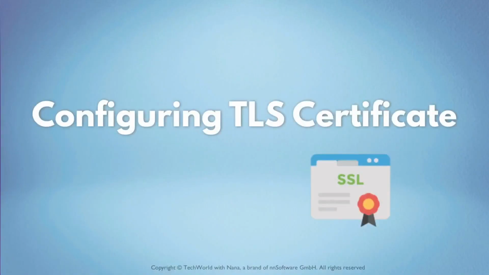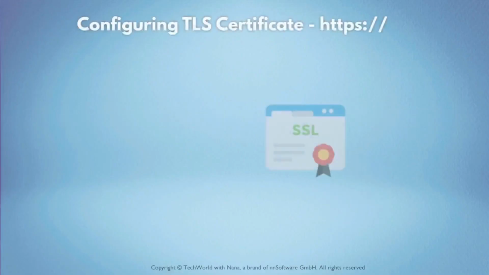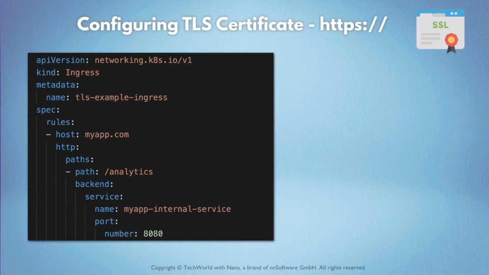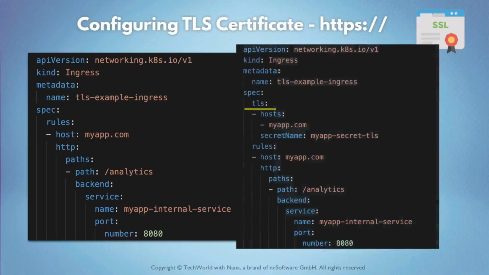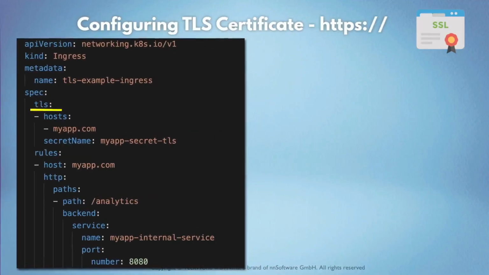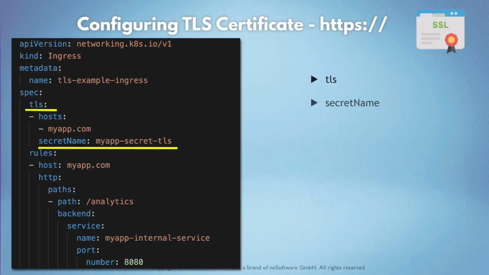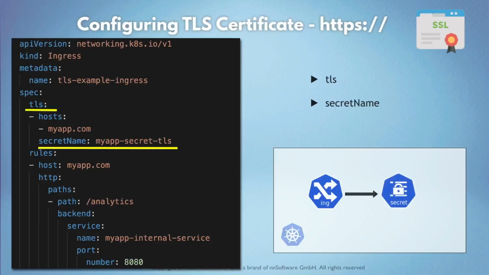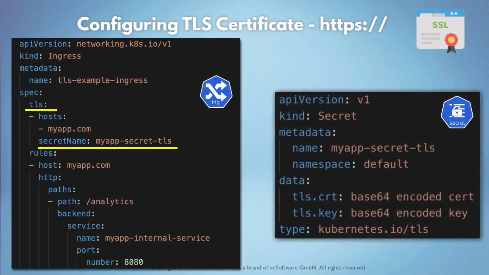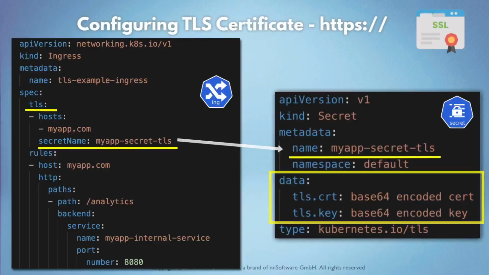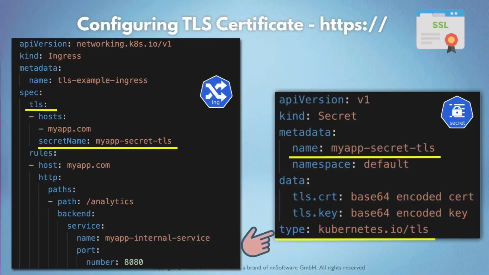And one final topic that I mentioned that we'll cover here is configuring TLS certificate. Till now, we've only seen Ingress configuration for HTTP requests, but it's super easy to configure HTTPS forwarding in Ingress. So the only thing that you need to do is define attribute called TLS above the rules section with host, which is the same host as right here, and the secret name, which is a reference of a secret that you have to create in a cluster that holds that TLS certificate. So the secret configuration would look like this. So the name is the reference right here, and the data or the actual contents contain TLS certificate and TLS key. You probably noticed the additional type attribute here. In Kubernetes, there is a specific type of a secret called TLS. So we'll have to use that type when you create a TLS secret.